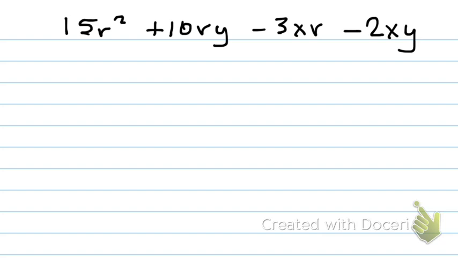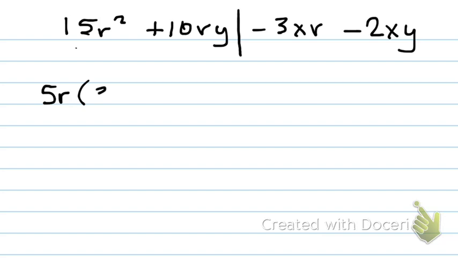Then how many terms do I have here? 4 terms factors by grouping. So first step in grouping is to what? Separate the first 2 terms from the second 2, which makes 2 groups. And then I'm going to do what? In the first group, 15 and 10 will both divide by 5. There's an R here and there's an R there, so we can take out an R. So we're going to divide by 5R.